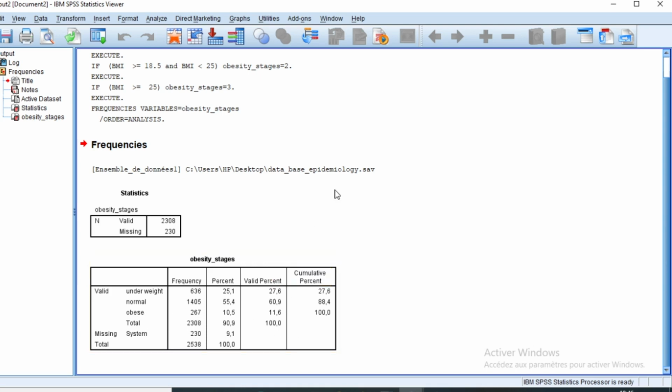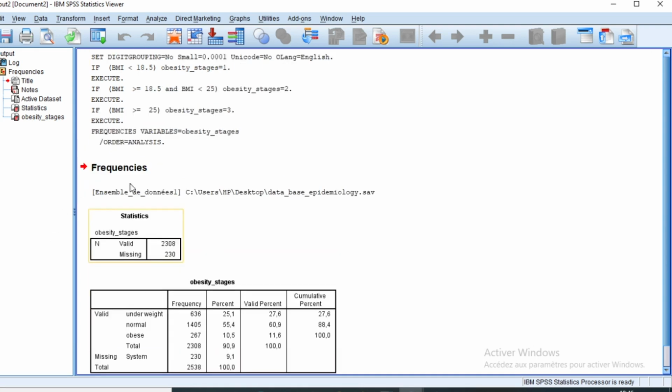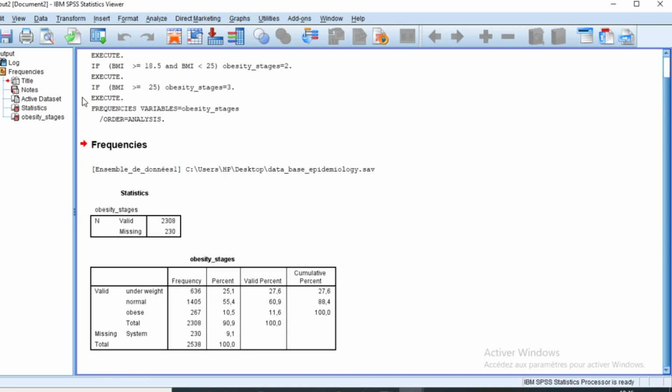So we can also have the percentage of valid values. We have 230 missing values in our obesity stages due to the fact that the variable BMI has this number of missing values. So for these persons in the sample, the BMI has not been recorded in the data.